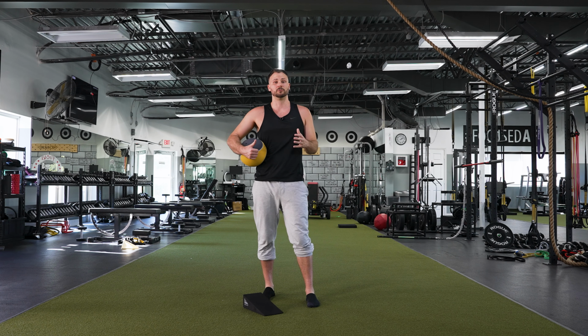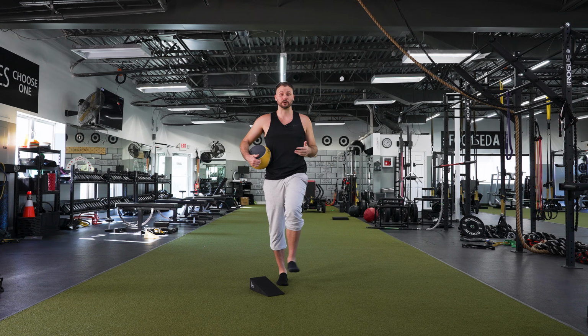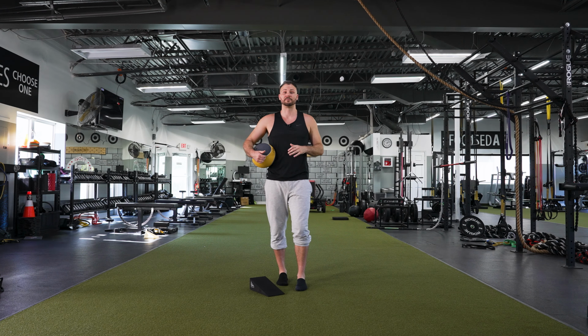It's going to be a really great way to open up hip IR. If you want, go ahead and test before and after what your hip IR looks like on the ground, and do a couple of cars after, and you should feel a nice little difference as that back pocket opens up.